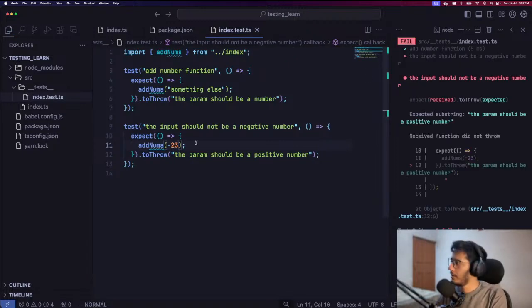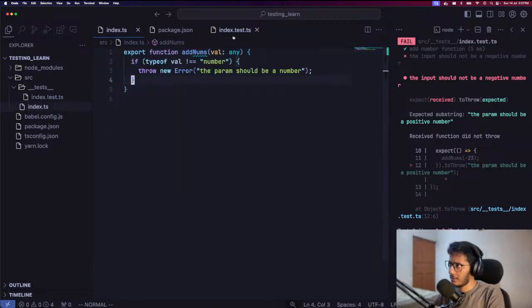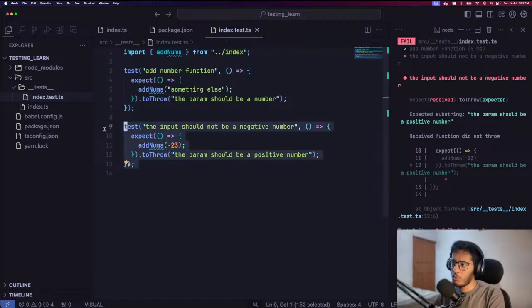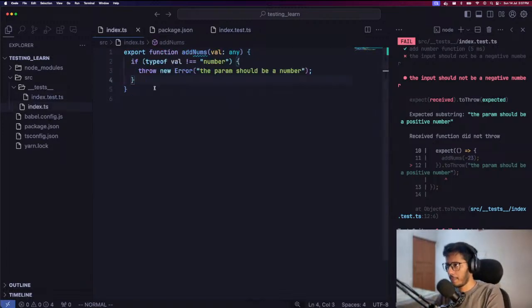The idea is this, right? You can see now we have our test case red. Now we'll turn this test case from red to green by adding whatever smallest change you can add to your function. For example, in this case, what smallest change can you add? We can add an if condition which checks that the number should be a positive number. So we can just do if val is less than 0.